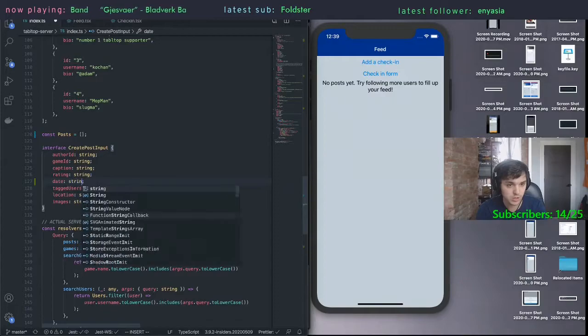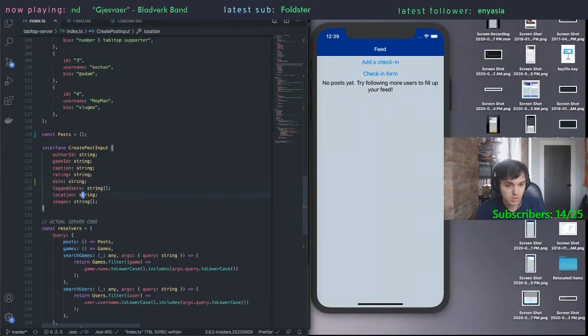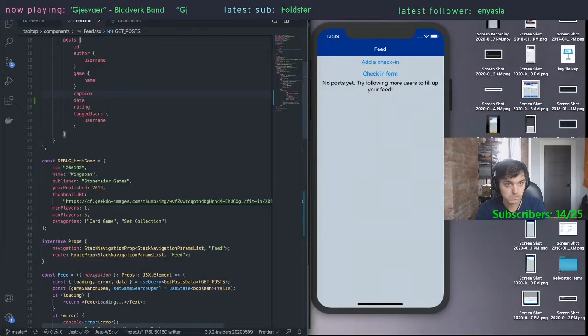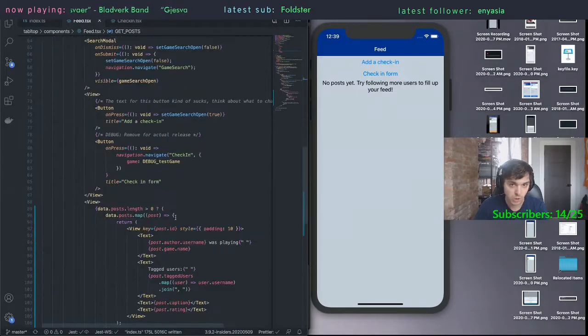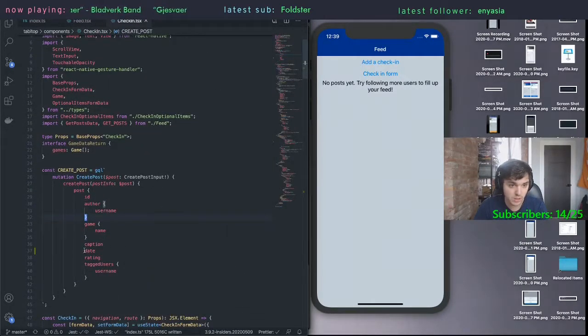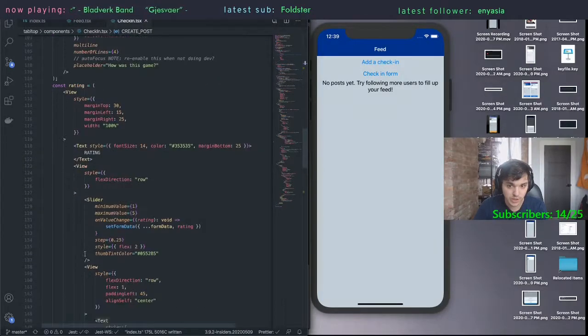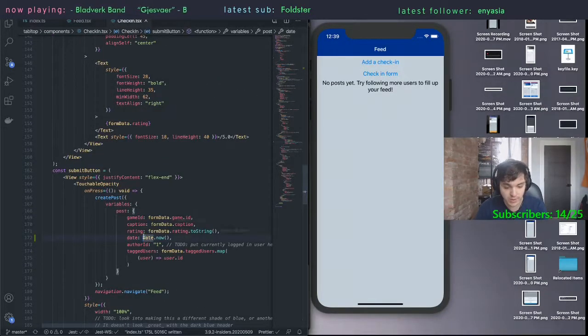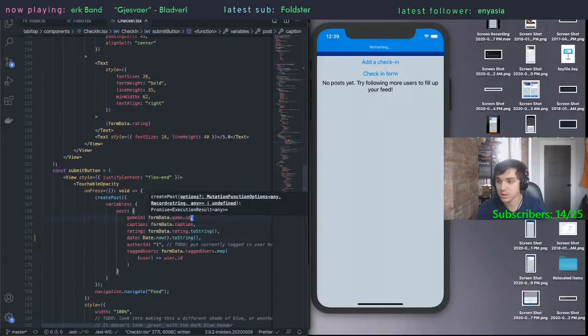This should be a string. Okay, then on check-in when we're making it, we're just giving it a date, but that should be equal to not date now, but date now to string. Okay.